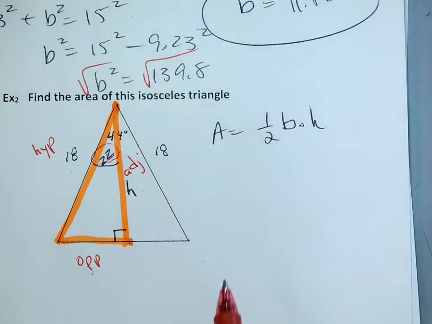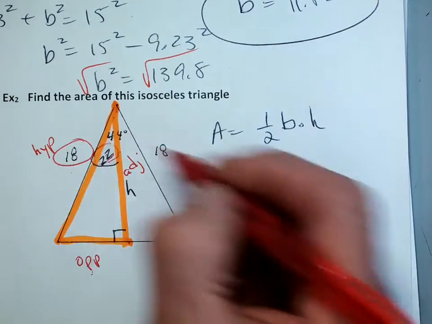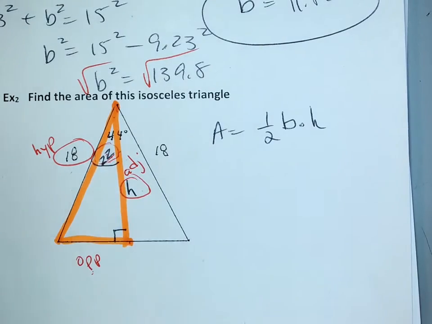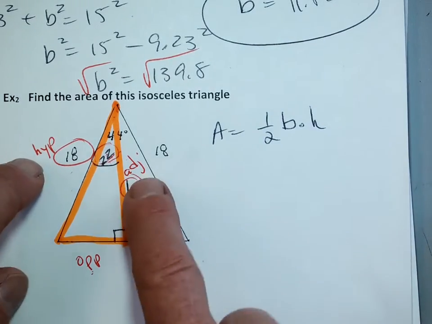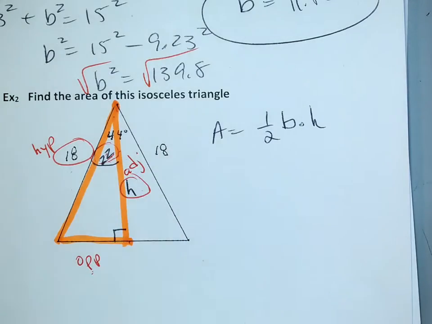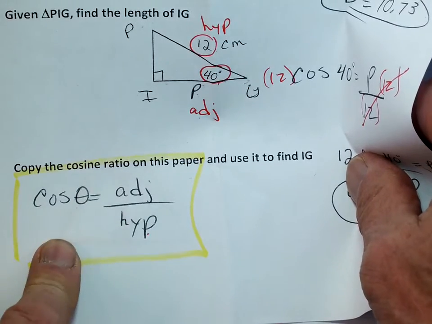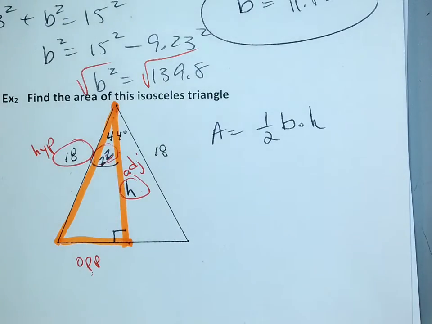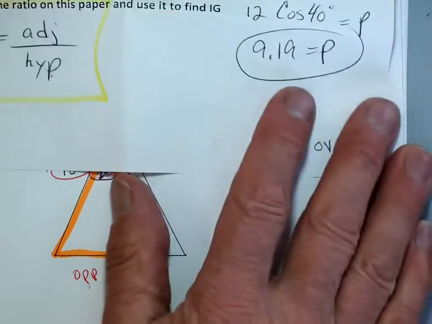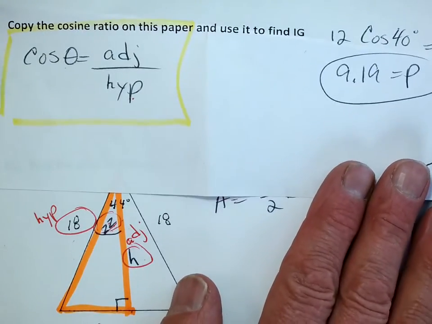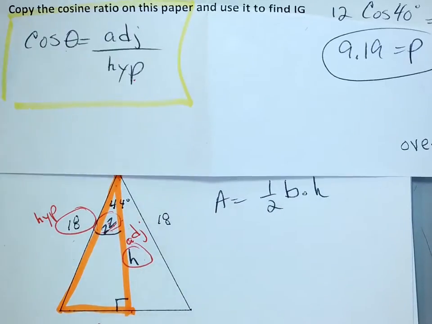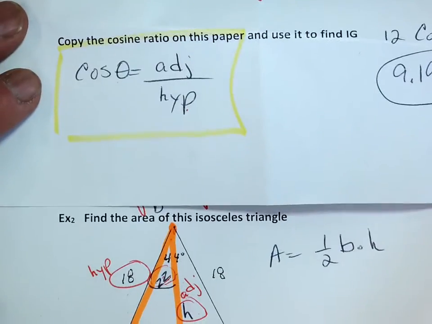So if what I'm doing in this example is using the 22 degree angle and I want to find the height, I want the hypotenuse and the adjacent. Hypotenuse, adjacent, is cosine. Okay, let's see if I can set this up. All right, like that. Can you see it? Yeah, you can. So I'm going to set up cosine of theta.